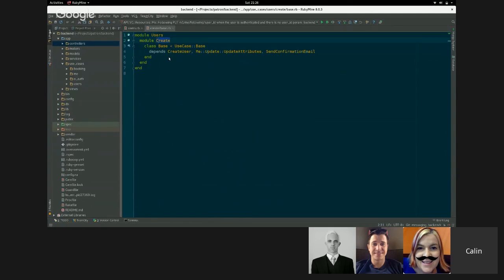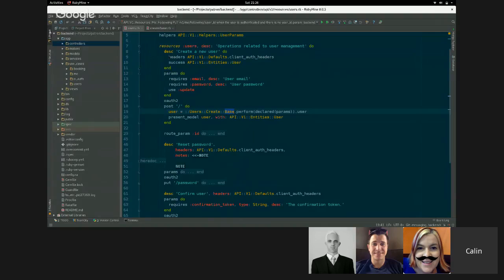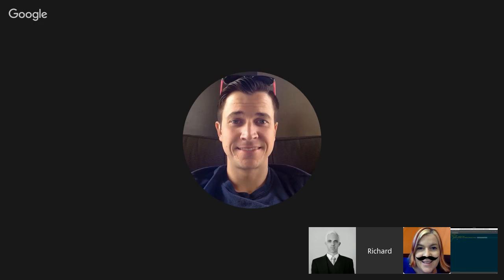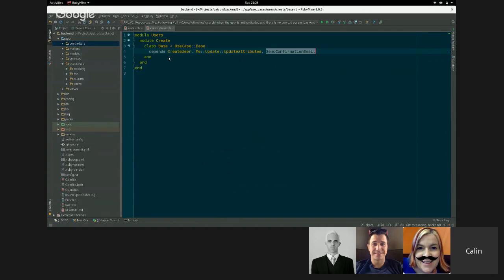So that means it's related to the user's resource and the host method here, just the create method for users, right? So users create base, and when you read this, it kind of defines what it does. Look, so we'll create a user, it will update its attributes, and then it will send a confirmation email, right? Straightforward. It's a definition of a workflow, basically.